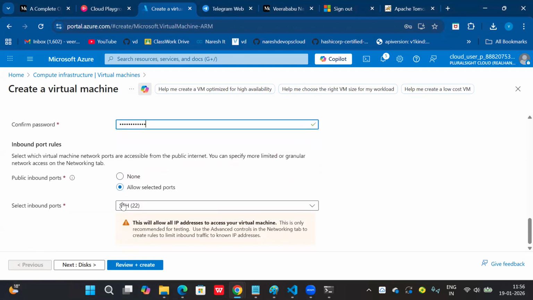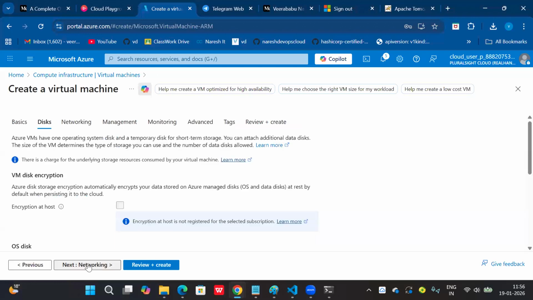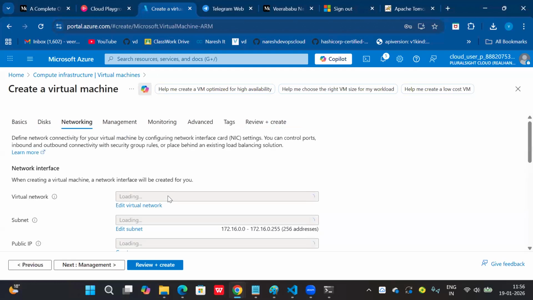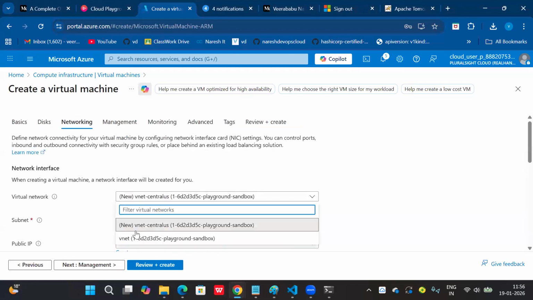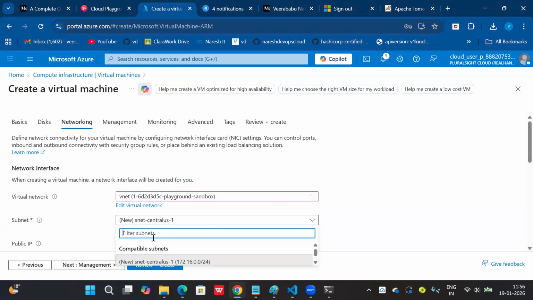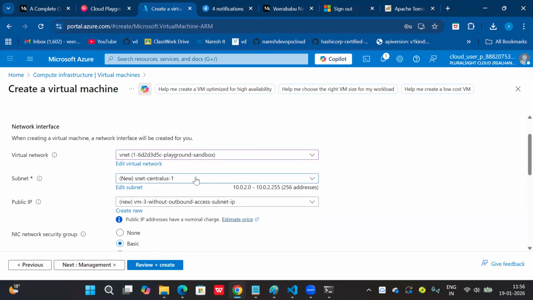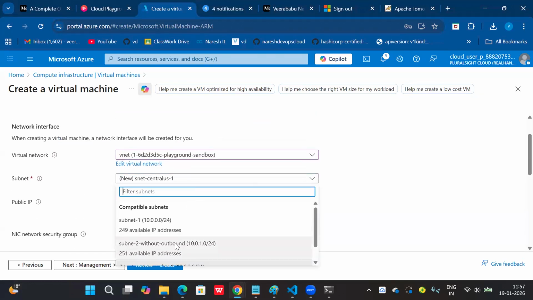Clear now, guys? So for this I'm giving disks, networking. I need to select which subnet: the one without outbound, okay?